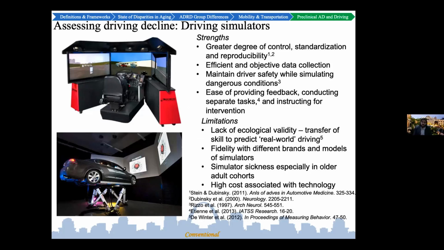Driving simulators, on the other hand, are another metric. So while the prior might be a gold standard, this would be the silver standard. Again, a controlled setting. You can maintain driver safety and also support a lot of intervention work. But there are a number of limitations, specifically concerning ecological validity, because it is simulation. There are variations across software versions that are used. More importantly, there are variations in terms of the simulator makes and also the model. But lastly, older adults typically are at a much higher risk for simulator sickness. So unless you want emesis on your $100,000 or $1 million driving simulator, it may not necessarily be the best to use.